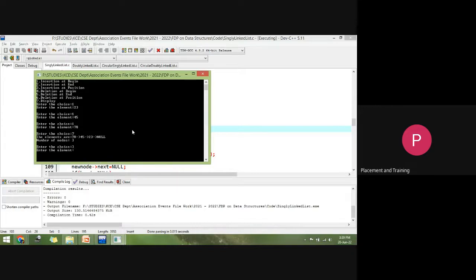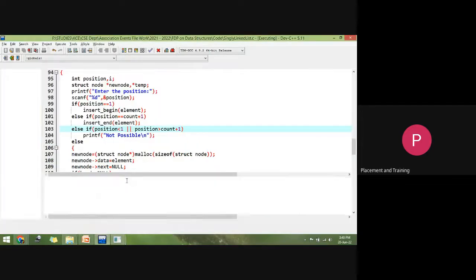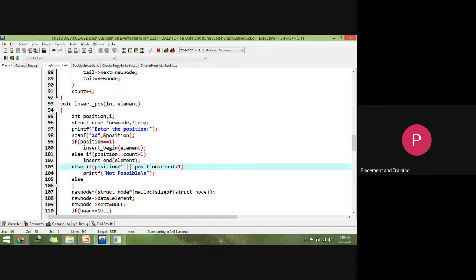Suppose I want to insert 99 at a position, say I have only 3 nodes. So if I want to insert at position 5, it says it is not possible. Likewise, if you want to insert the same element at position 0, that is not possible. This is why, because we have just put it here, you can just get the position value. If it is 1, I'm calling insert begin.